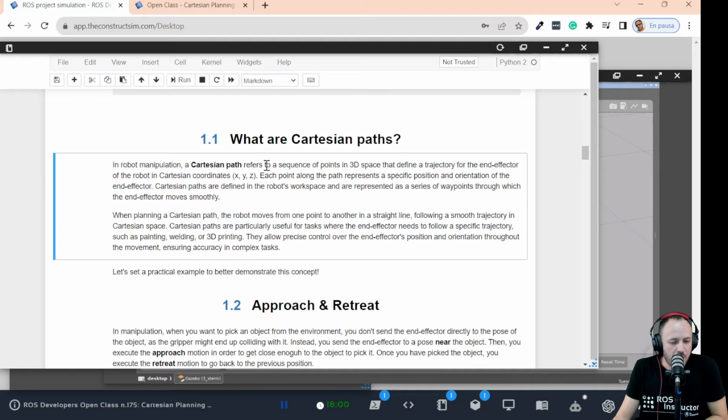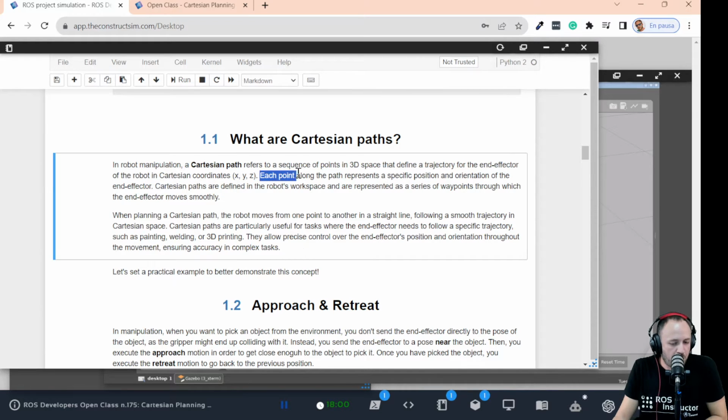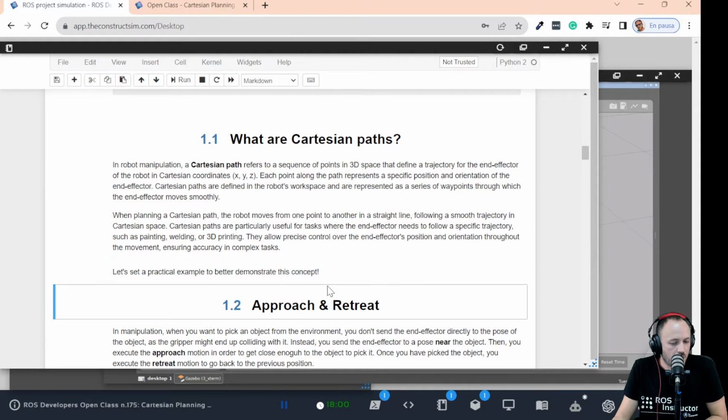Then a Cartesian path refers to a sequence of points in 3D space that define a trajectory for this end effector of the robot in Cartesian coordinates, x, y, z. Okay? And each point along this path represents a specific position and orientation of the end effector. Right?